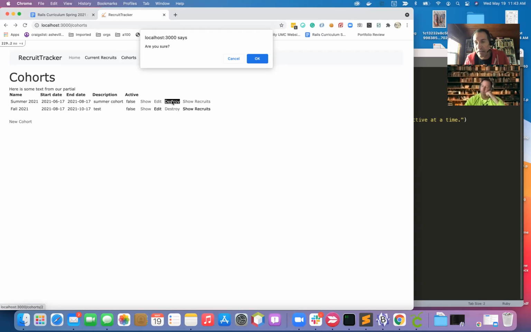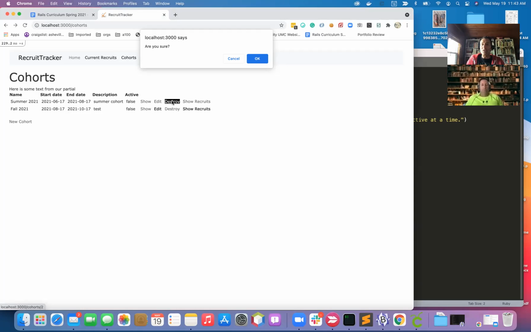It's probably fine to do it there. We did a destroy in the sessions when we were writing up the sessions authentication. That's a good example of destroy where I don't want the record to stay there, because when the user logs in, they're just going to get a new session. So that's fine in that case.